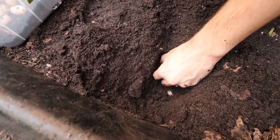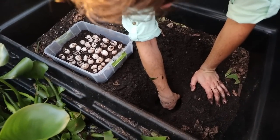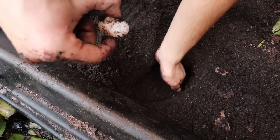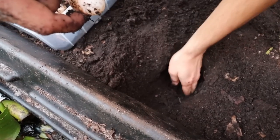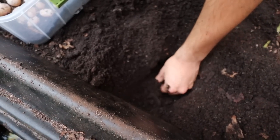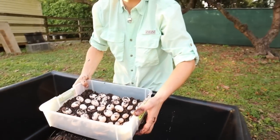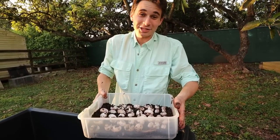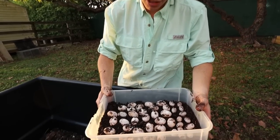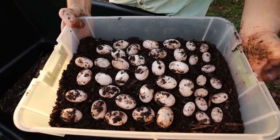I think we have our last egg inside of the clutch. Let's dig out this dirt — this is the nest cavity that she laid all of her eggs in, a perfect nest cavity. Nature's perfection. And with this last egg, that my friends is going to end today's episode. I hope all of you guys did enjoy watching and digging around inside of my black tar ponds today. We had a successful day — we got 30 Indian spotted eggs and 13 or 14 pink belly eggs.